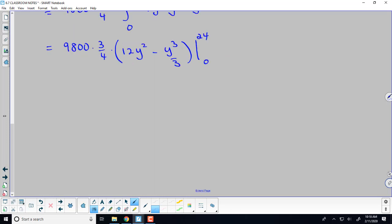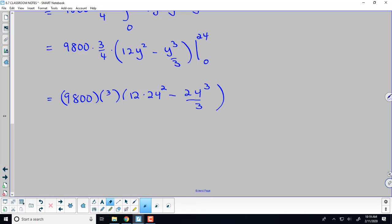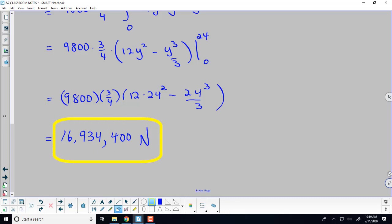We'll have to break out a calculator for this one. So in the numerator, we have 9,800 times 3 times, let's see, that's going to be 12 times 24 squared minus 24 cubed over 3. And that's all divided by 4. Yeah, let's make this a 3/4 still. So you just have to multiply all that together. And this will be units of newtons. Somebody tell me when you got that multiplied, and I'll write it down. 16,934,400. Thank you. So those are the newtons you're looking for. 17 million newtons.